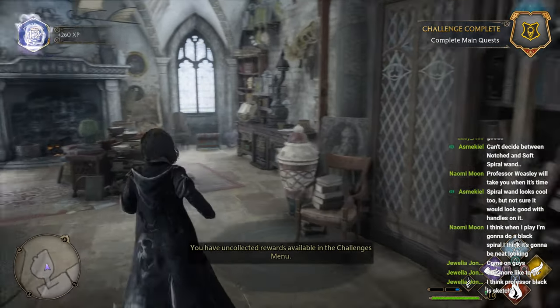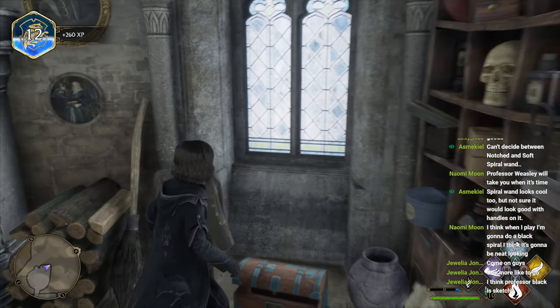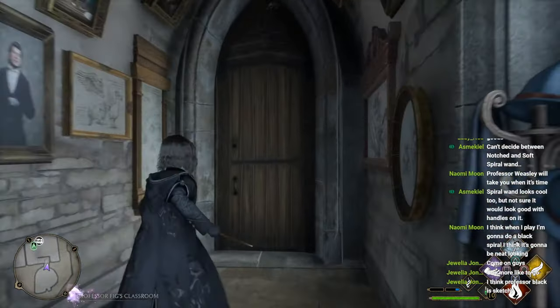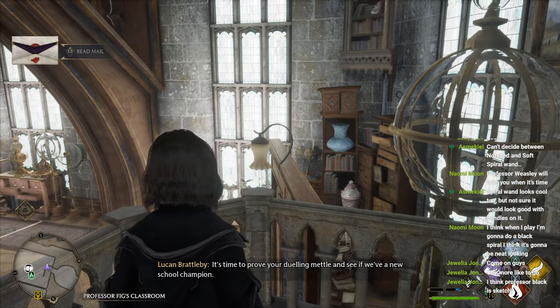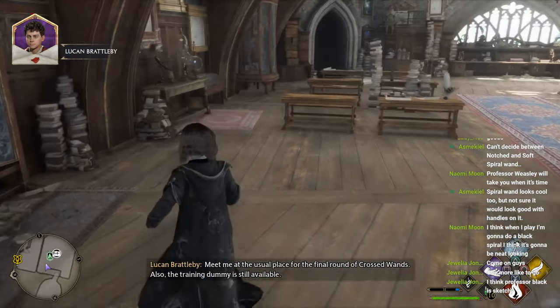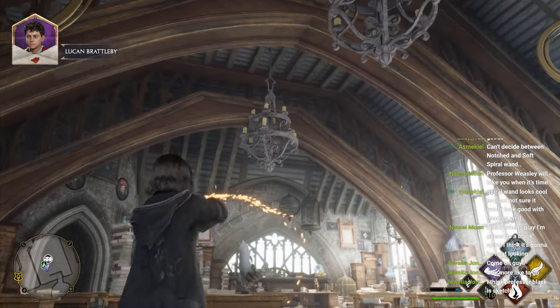Another treasure chest in here. Oh, it's already opened. Revelio. Okay. So, let's knock over the stuff in his office, apparently. And we got mail. It's time to prove your dueling mettle and see if we've a new school champion. Meet me at the usual place for the final round of crossed wands. Dueling, also, okay. The training dummy is still available.